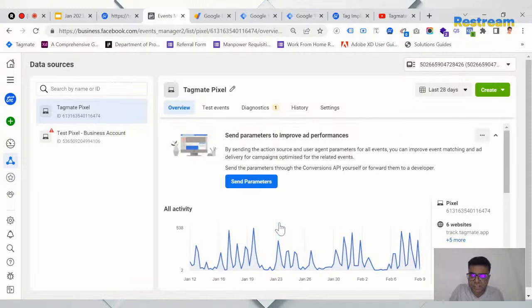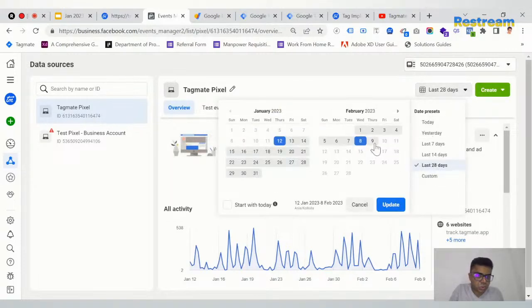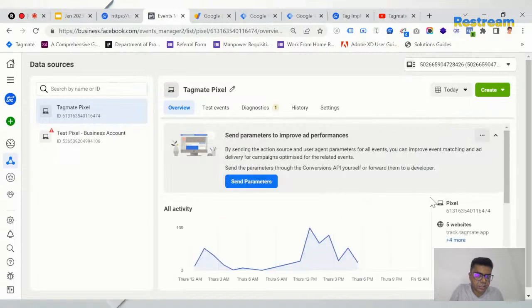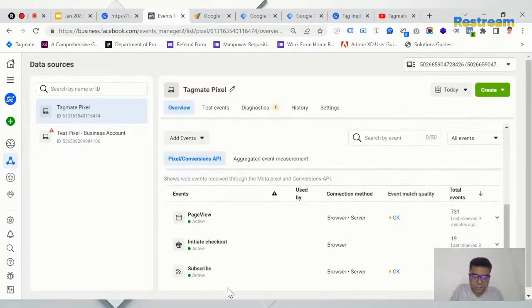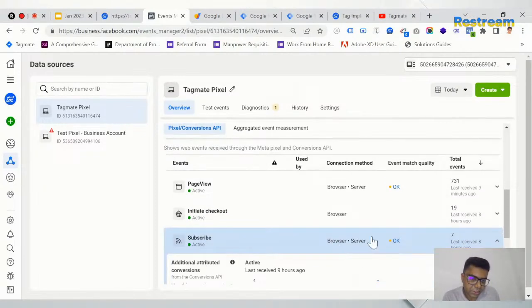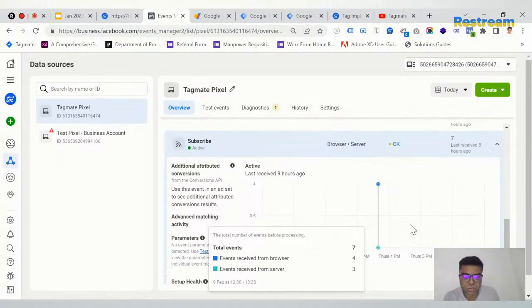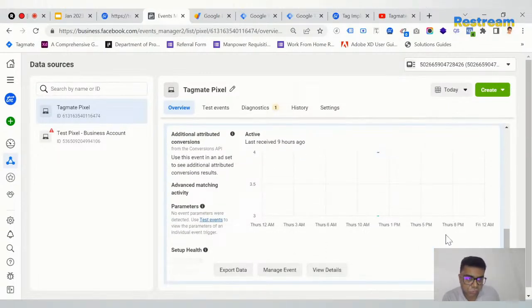As you can see, I'm in my pixel, and these are the things, and let me show you today's data. As you can see, subscribe is an event, and I'm getting the browser as well as the server part very beautifully.